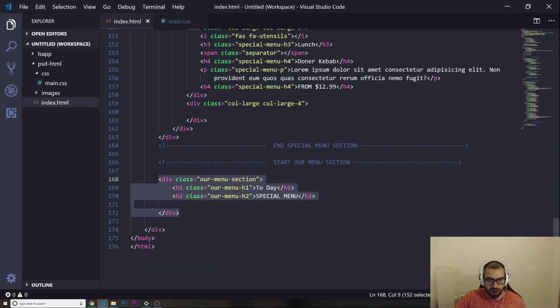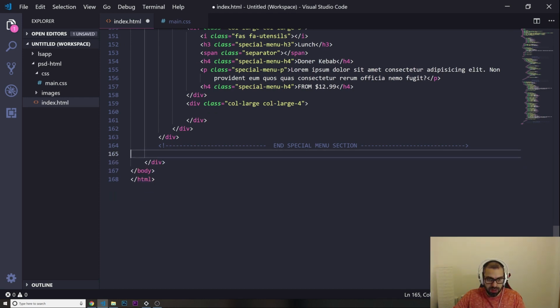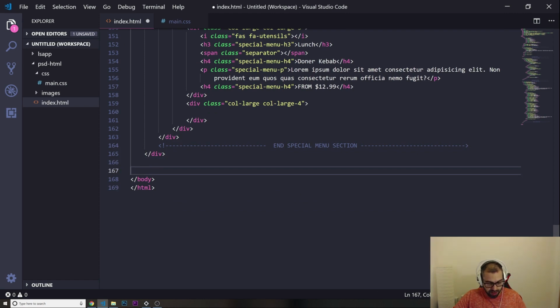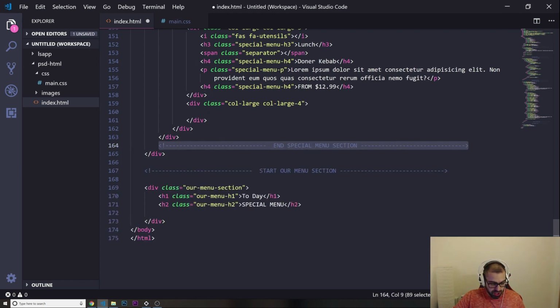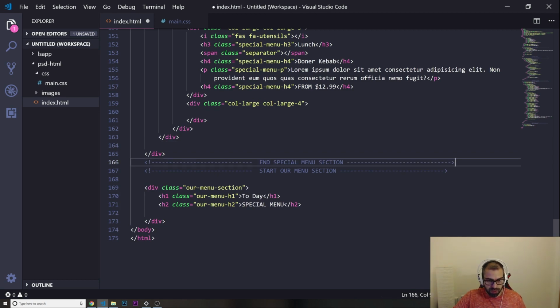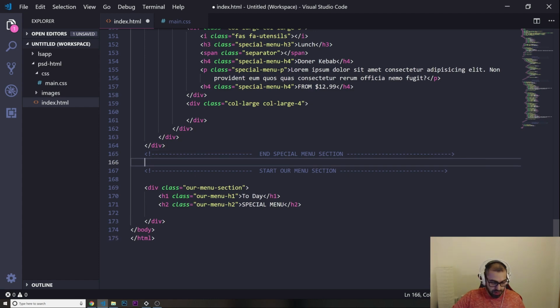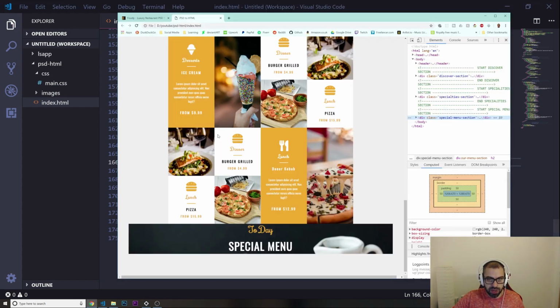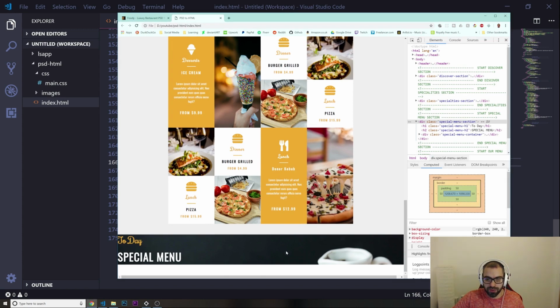Look, we need to grab this like this and put it in here. Okay, this should be now the correct section. I'm just putting this in here. Let's go in here, let's refresh, and okay, now it's working fine.